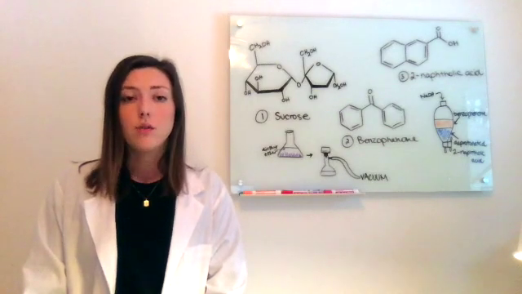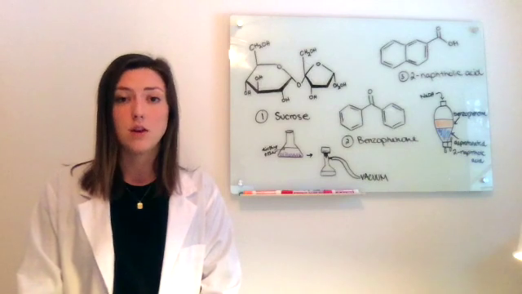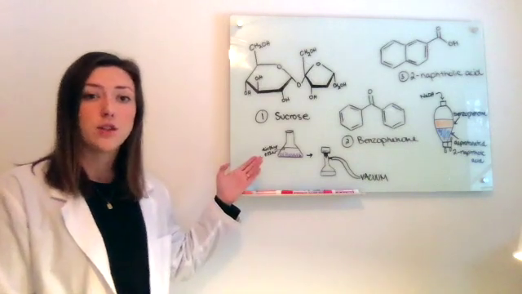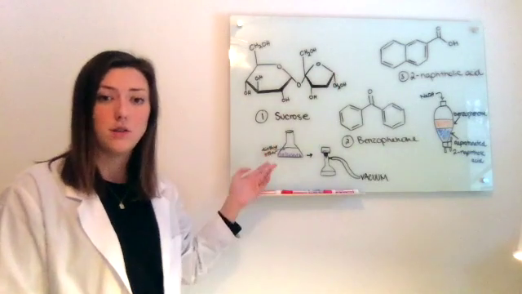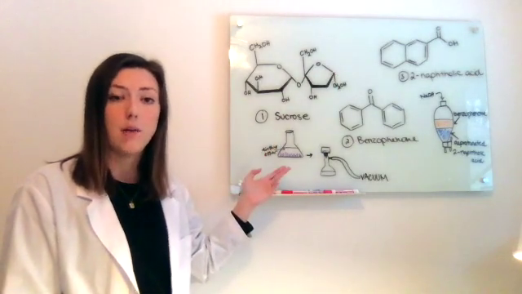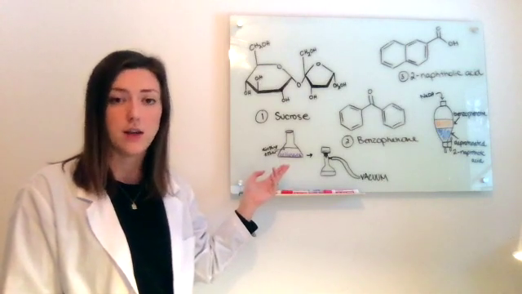and conveniently sucrose is not soluble in the solvent at all. So a very quick way to remove sucrose would be to treat the entire mixture with diethyl ether, which would leave us with a solution of benzophenone and 2-naphthoic acid dissolved in the diethyl ether, and we would be left with small solid particles of sucrose that did not dissolve in that solvent.